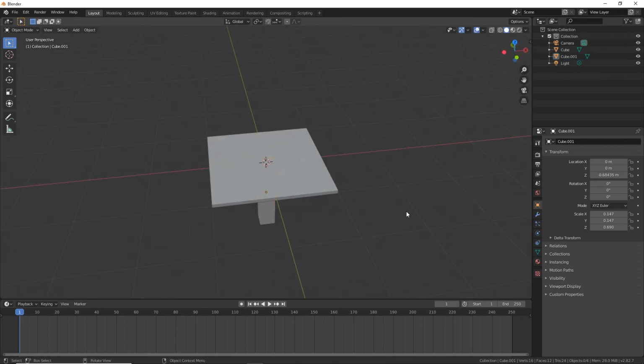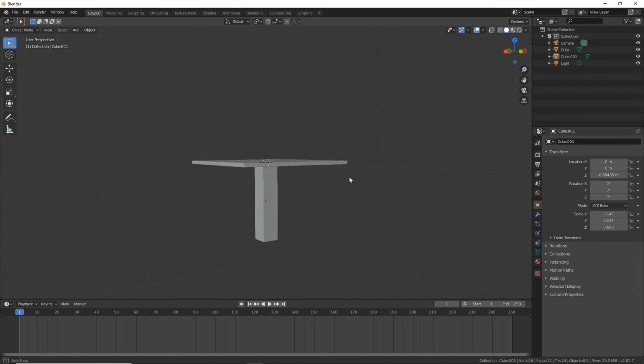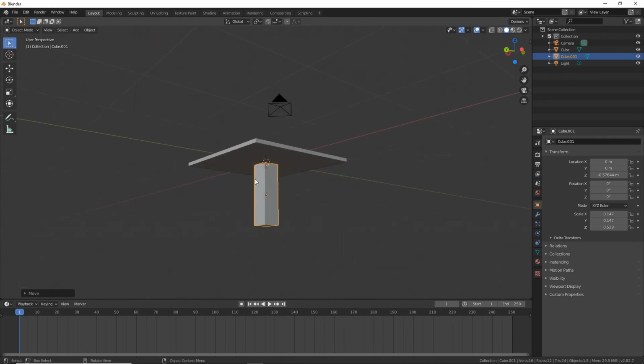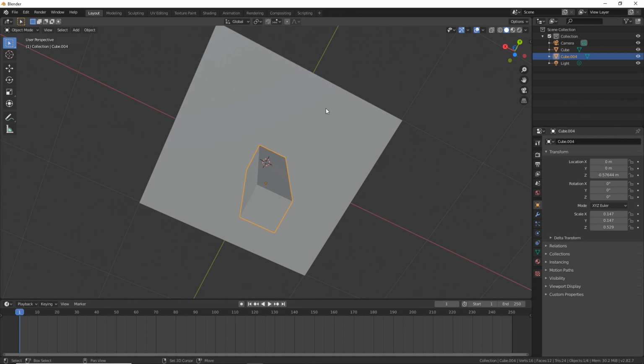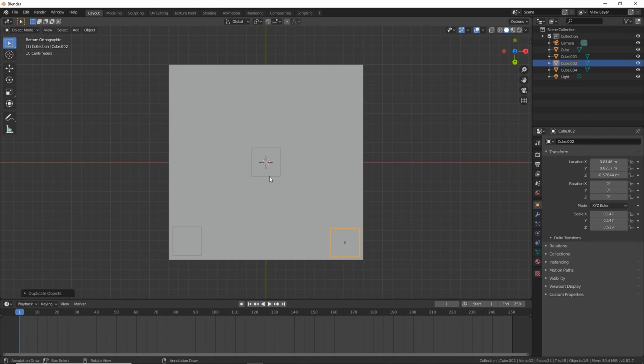Again, you could do this kind of table, which is kind of like the coffee tables, which is just one in the middle and this is stuck in the ground. Or you could do a normal four-legged table. And to do that, of course, you'd want to duplicate this one object, right? You don't want to recreate the whole thing again 3 more times. You have to hold Shift and D, and the object is duplicated. So you roughly place it where you want to. Of course, you're going to line it so you can see better. And so Shift D.